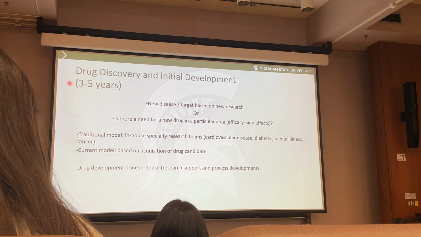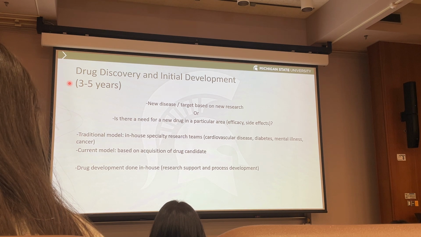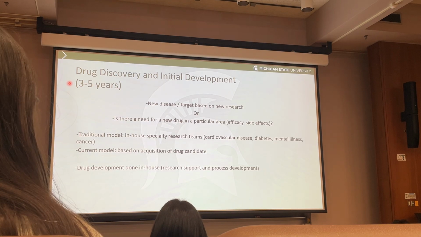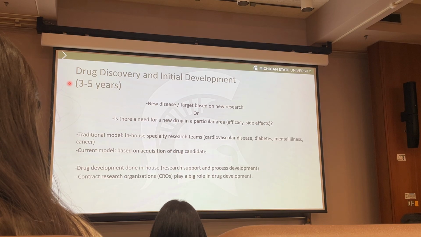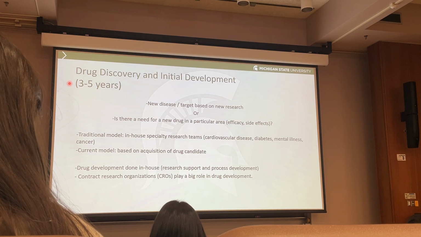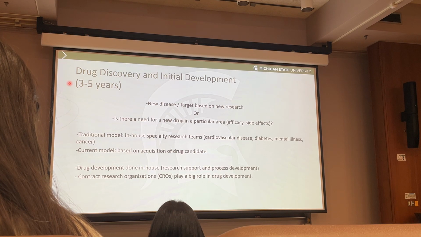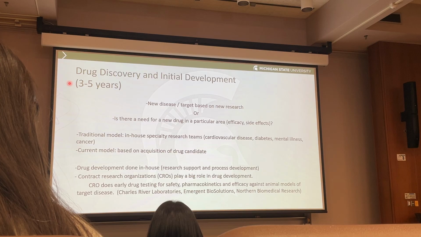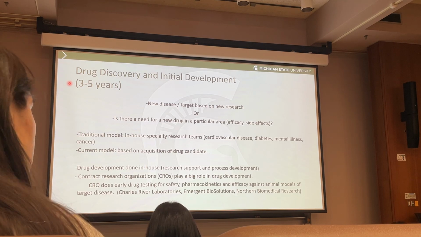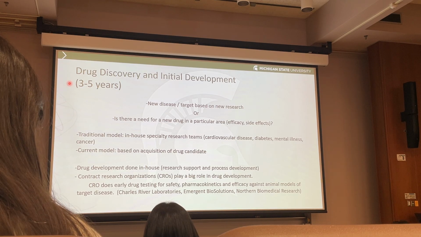So again, once you have that discovery set and you need to develop it, it used to be done in-house. A lot of companies would do all of the stages from the discovery to the preclinical work through research support groups, process development for producing enough of the drug to do clinical trials or the preclinical work. The modern way of doing things is through CROs, or contract research organizations. And these are very big now, as these companies are highly specialized in certain aspects of the drug development game, okay?